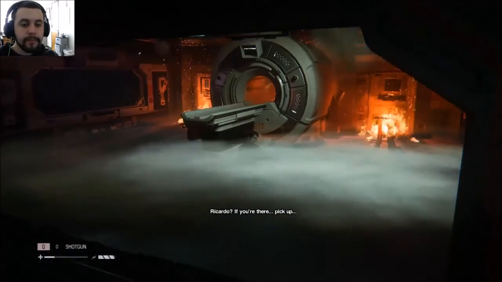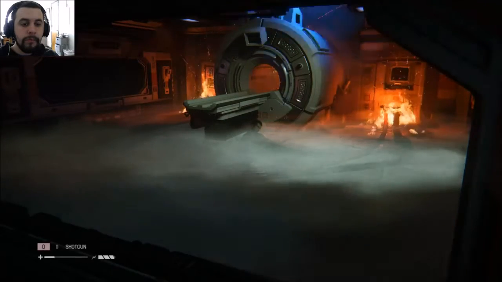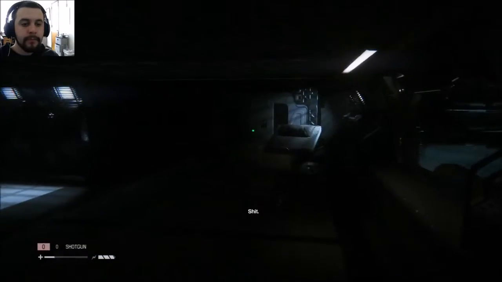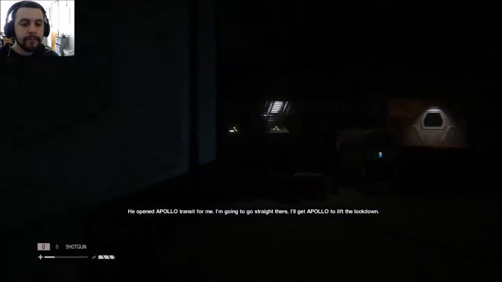Ricardo, if you're there, pick up. I'm here, sorry. Samuels is gone. Shit. He opened Apollo Transit for me. I'm gonna go straight there. I'll get Apollo to lift the lockdown.